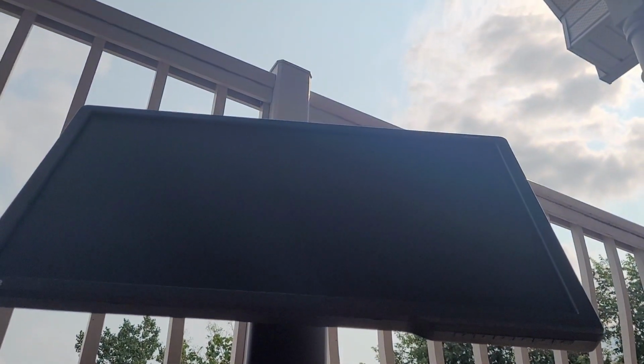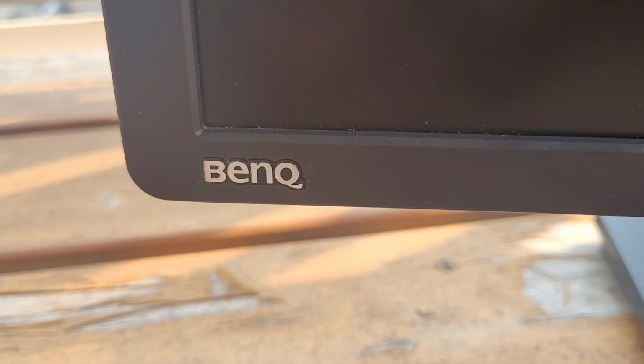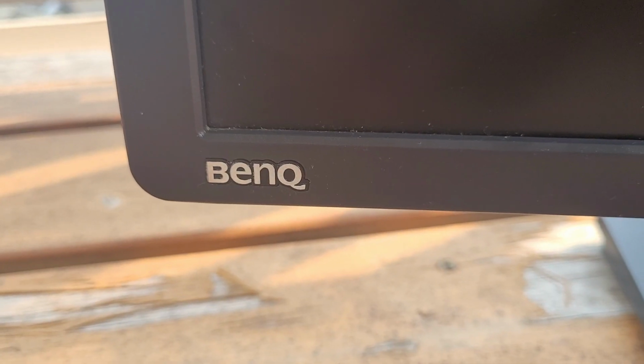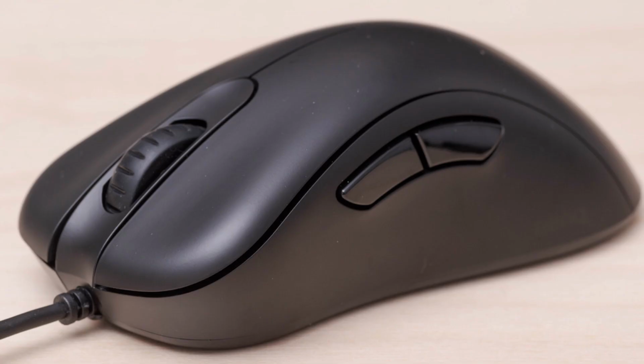This is the BenQ ZOWIE XL2411 gaming monitor, and I'm going to do a quick review of it. This monitor retails for $200 US, however on some other websites it goes up to $230 US. BenQ is like the big boy of esports stuff, with great displays and legendary esports gaming mice. I had 3 BenQ monitors in the last 2 years, and I had a great experience with all of them.